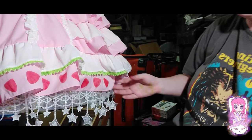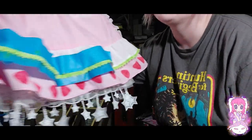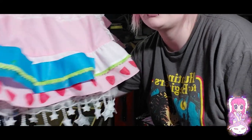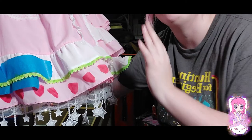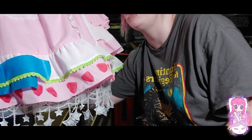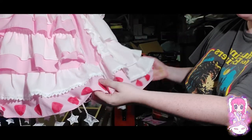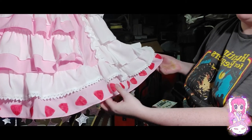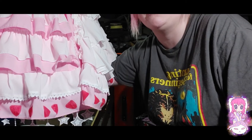So, I did all the strawberries all the way around. This is about the front of the dress. And then I decided to add this green trimming that I might fade up a bit, because I wanted to give this dress a little bit of depth. It feels a little too flat for me. It's hard to turn this. But you can see the strawberries are started and they're all the way around the entire bottom of the dress.